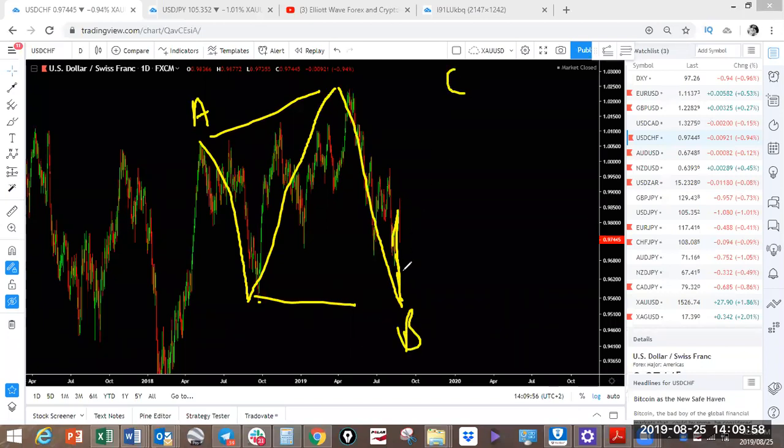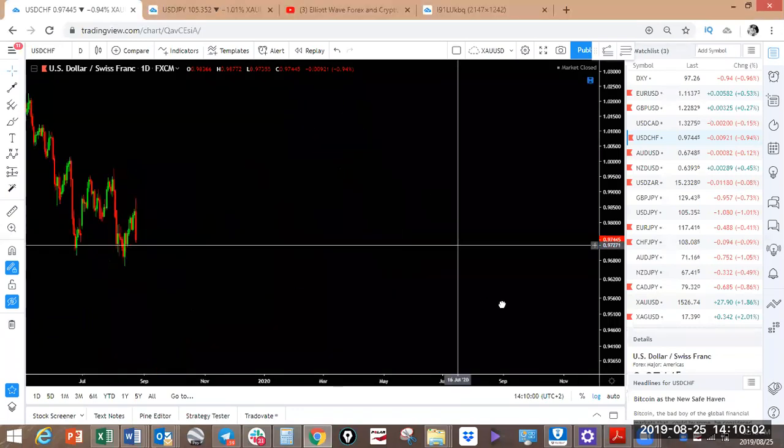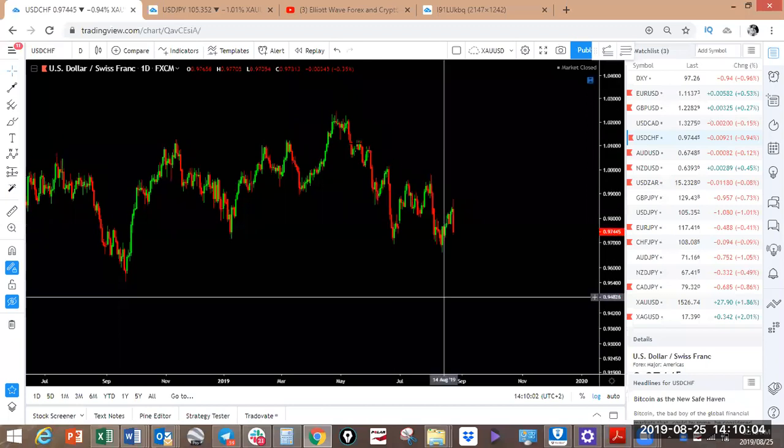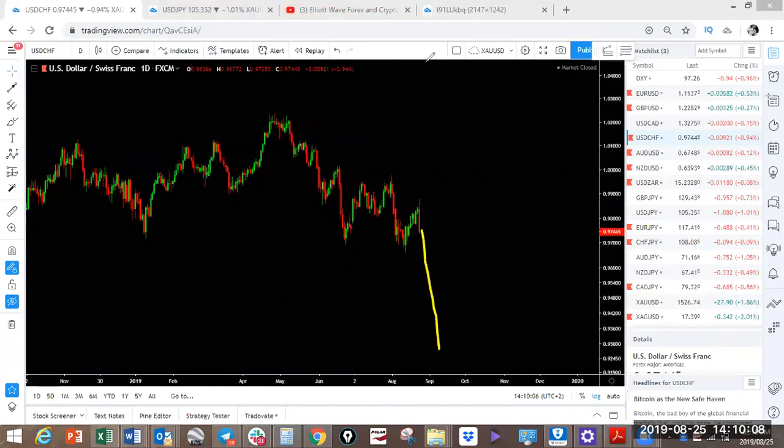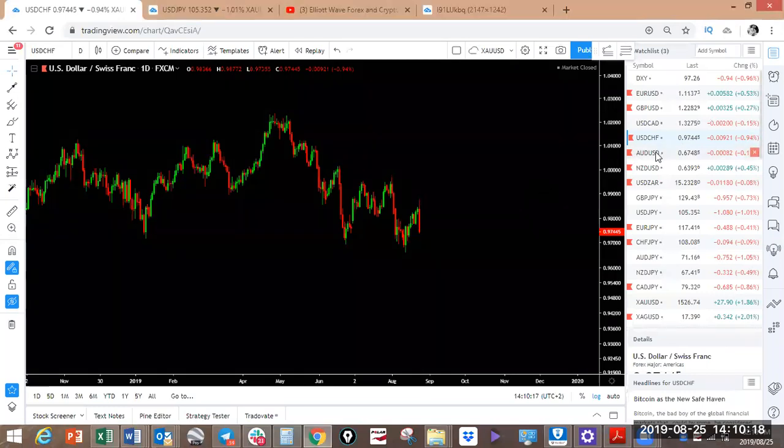So we're looking for this one to drop still, and you've got an impulse that's telling you continuation pattern to the downside. So do not just go and rush in when the market opens, because it's not just going to drop like that. You may find that it starts correcting like that, and then you can take your trade and continue to the downside. Right. Now this is US dollar CHF, Aussie US dollar.